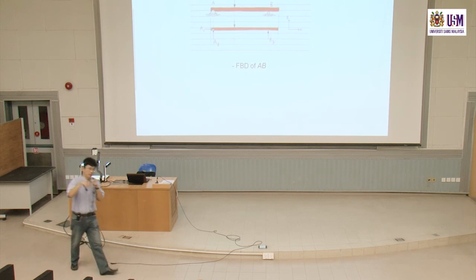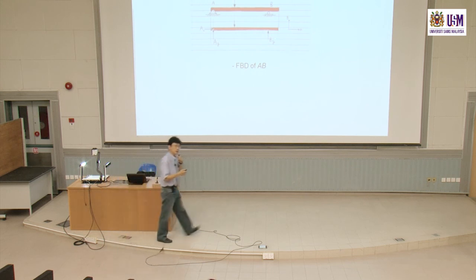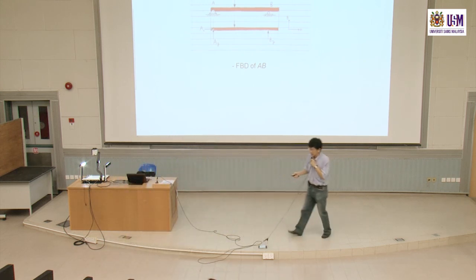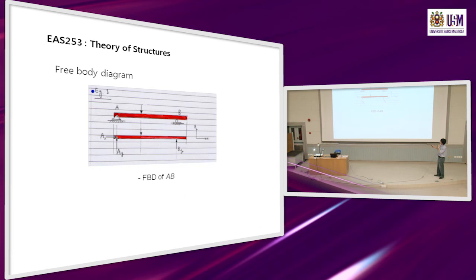So going up or going down, it doesn't matter. It is up to us to decide. If your assumption of going up is wrong, then you get your answer negative. If this one should be going up and you put the sign going down, you get a negative answer. So it doesn't matter, if you don't like going up, you put going down. The same thing here, and hence the same thing for this, going to the left, going to the right. If you don't like this direction, you change it, and you get a negative answer if the direction is wrong. The most important thing is that it must have one here, vertical, here two, y direction, here x direction.